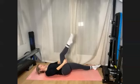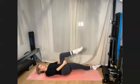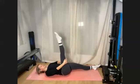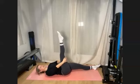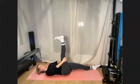Shoulders are down, we're lifting and lowering, finding just a few moments to stretch out the backs of the legs. So finding that extension. On your next one, hold at the top, get it as straight as you can, and flex and point, and flex and point. So just keep moving through the ankle joint. Find a few little dorsiflexion and plantarflexion. Hold it at a point.